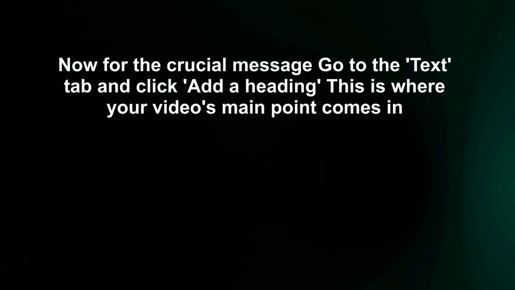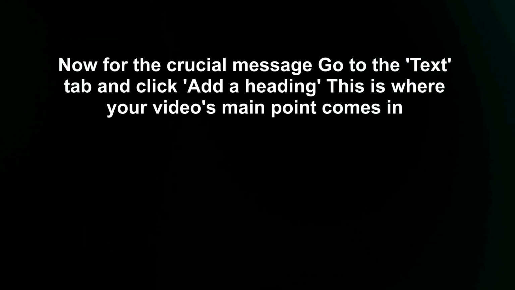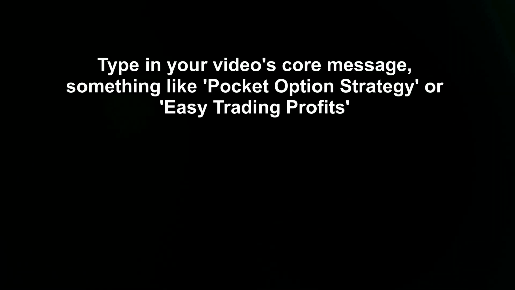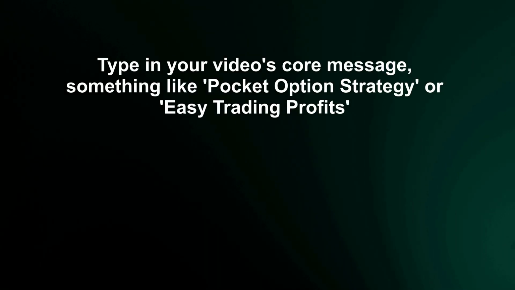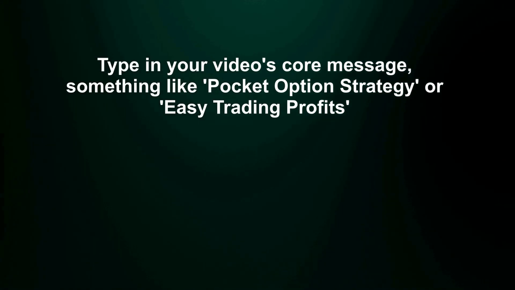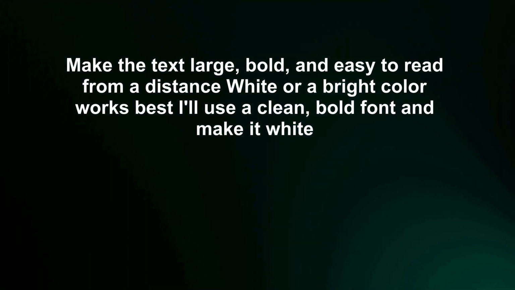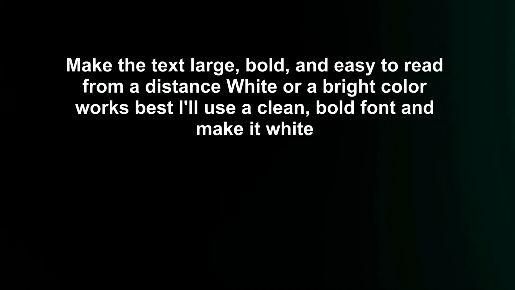effect. Now for the crucial message, go to the Text tab and click Add a heading. This is where your video's main point comes in. Type in your video's core message, something like Pocket Option strategy or easy trading profits. Make the text large, bold, and easy to read from a distance. White or a bright color works best. I'll use a clean, bold font and make it white.